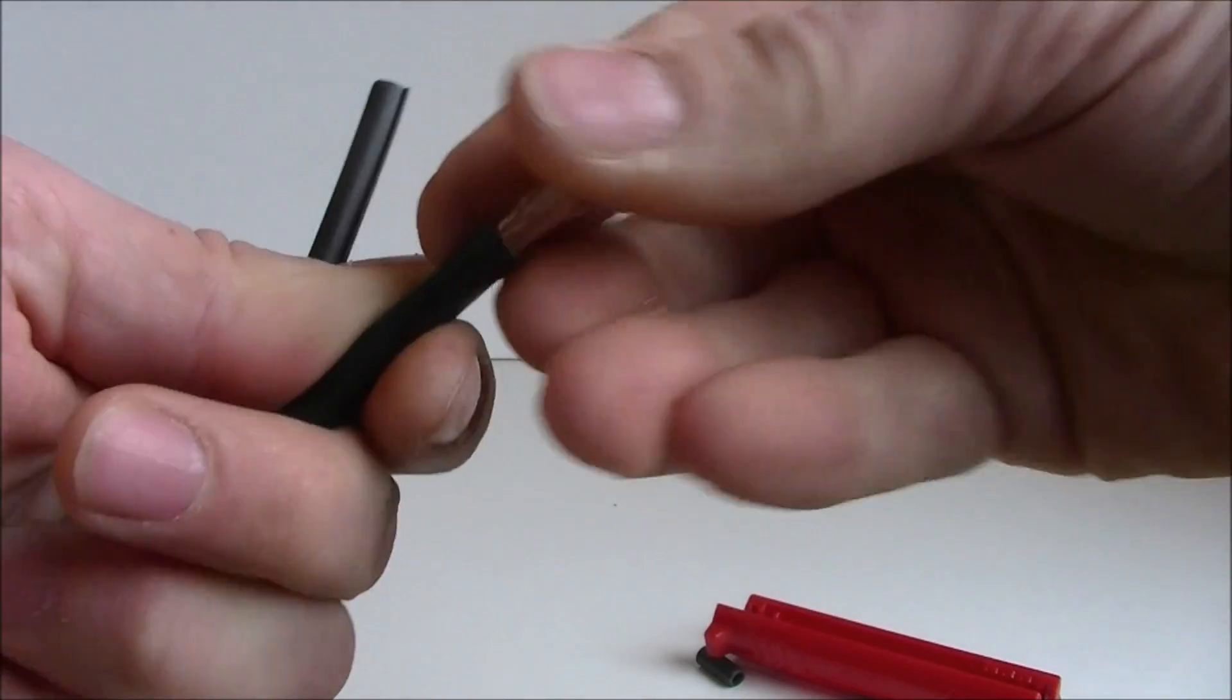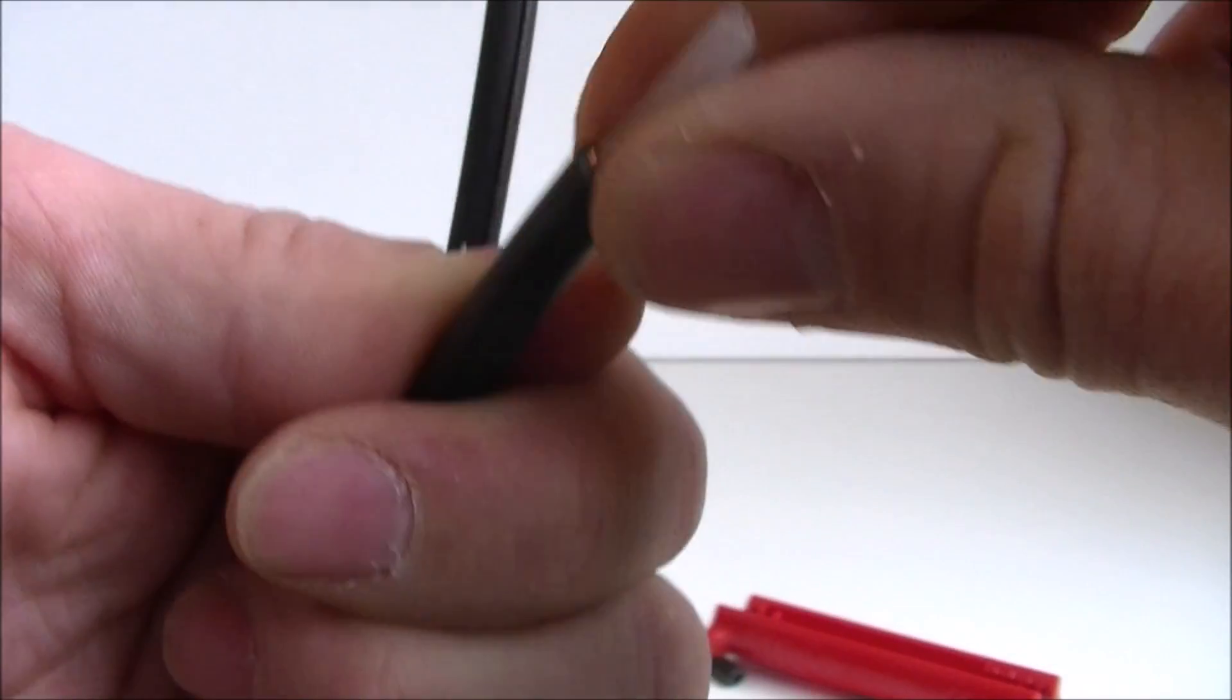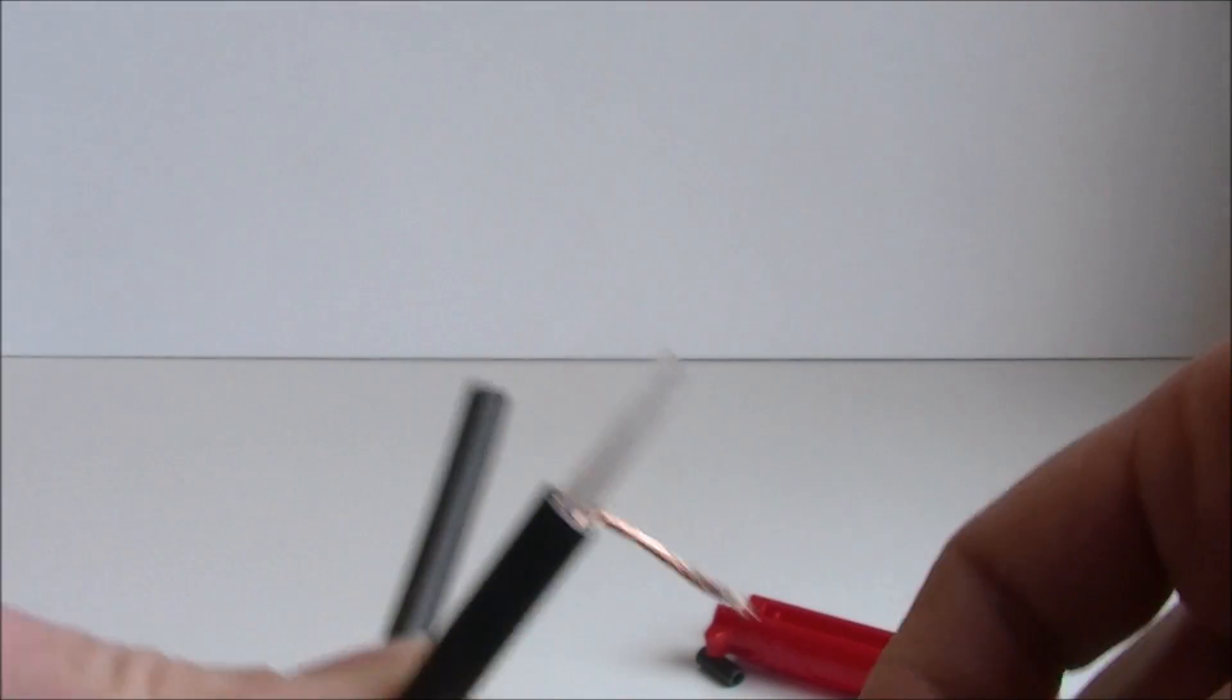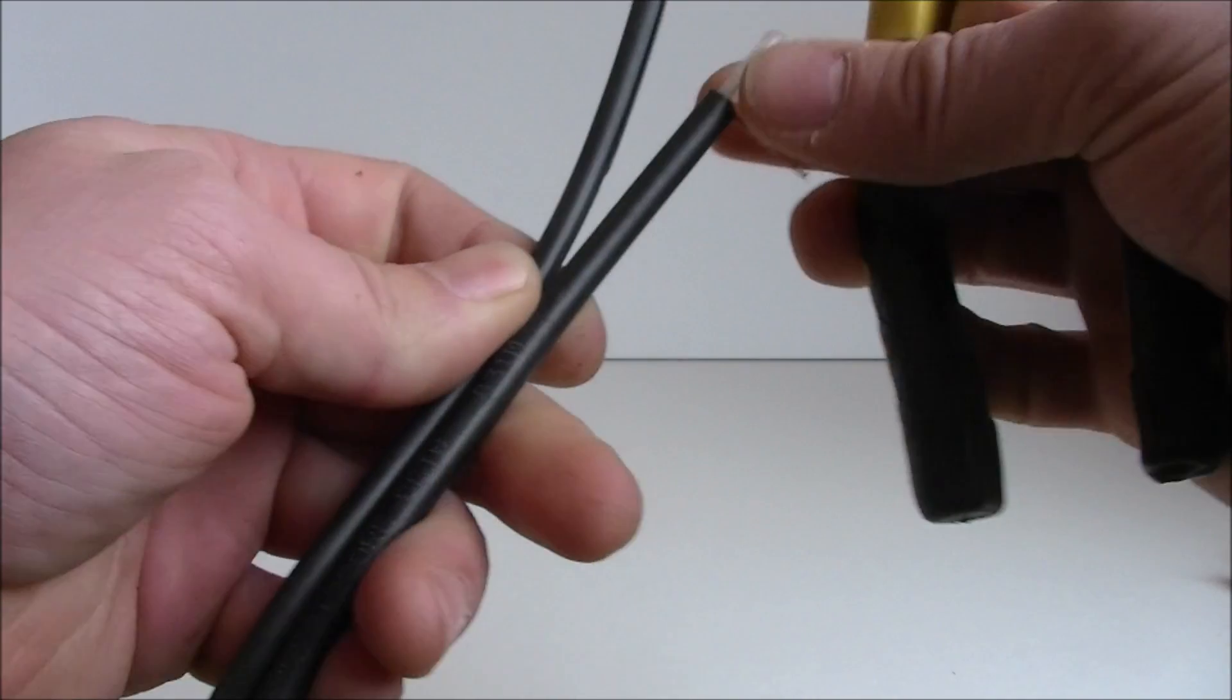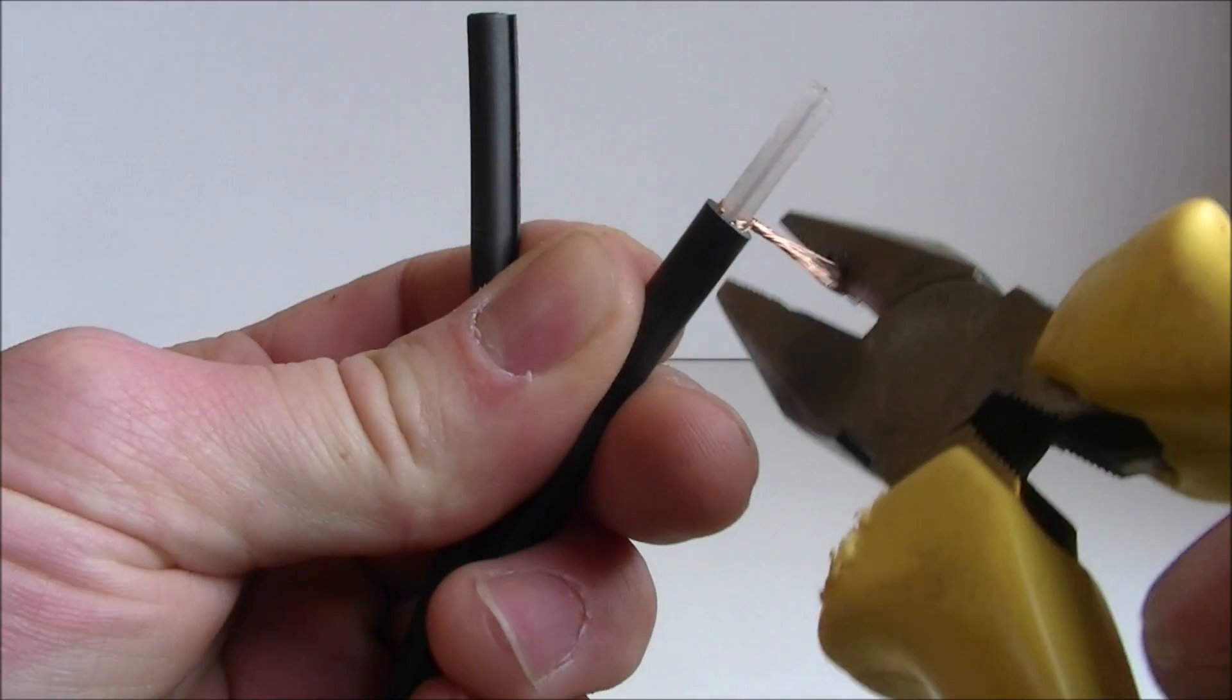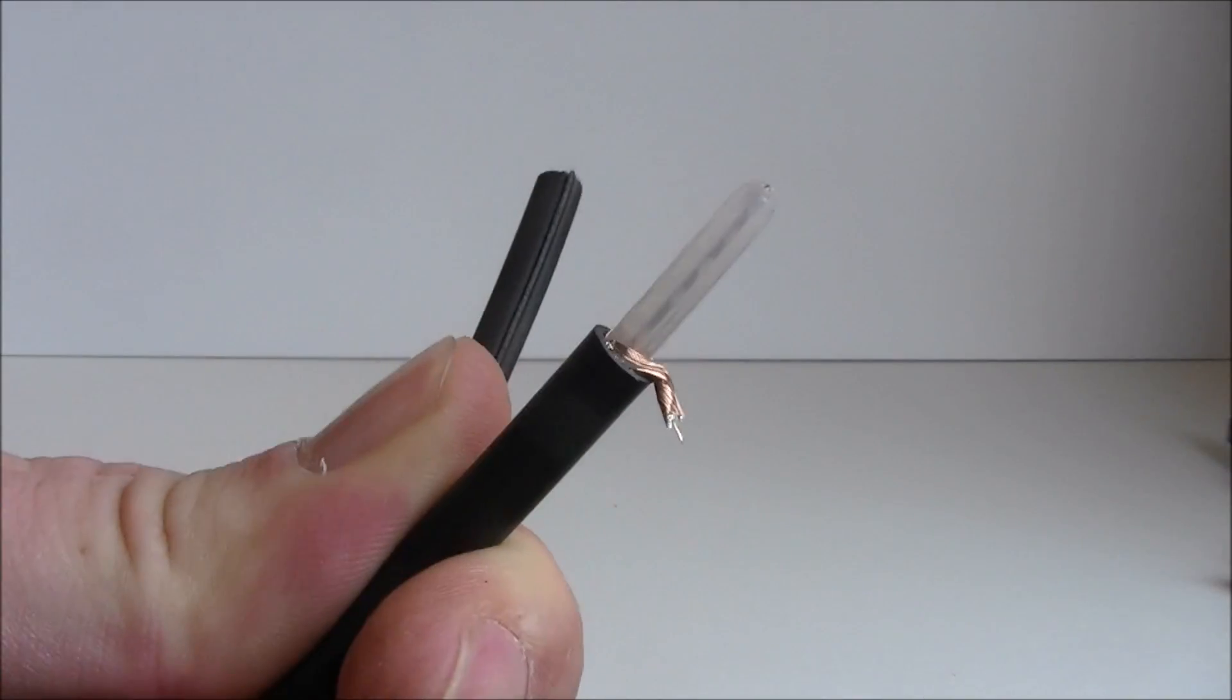So what we've got here are like what a lot of installers call short and curlies. So what we're going to do with those is twist them all down, twist them back to the very bottom of the cable. So you've got something that looks like this. Then what you want to do is grab a set of pliers and cut these little end bits off. So you want to grab and you want to cut them quite short. Cut them off. So you're left with something that looks like that.